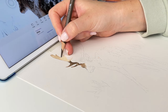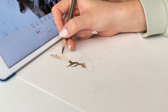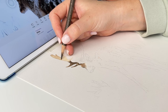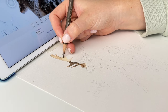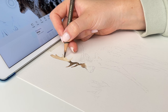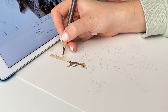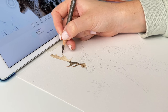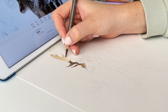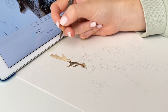So I'm not completely filling this in with the nougat. I'm doing it quite patchily, so it's a little bit imperfect, a little bit textured. It looks a little bit, not boring, but there's not much to it. But I will be adding some snow on top with my Museum Aquarelle watercolour pencil. I used that for the fox and it looked really good. It came out so nice and it was really easy. Such a good tip. You just activate the pencil with a little bit of water, dab it on the drawing, and it looks like little flecks of snow. So you can make any drawing a snowy drawing if you really want to.